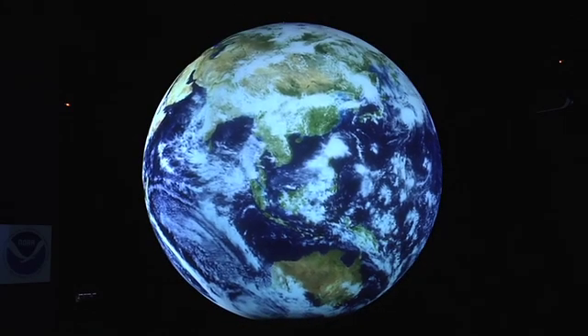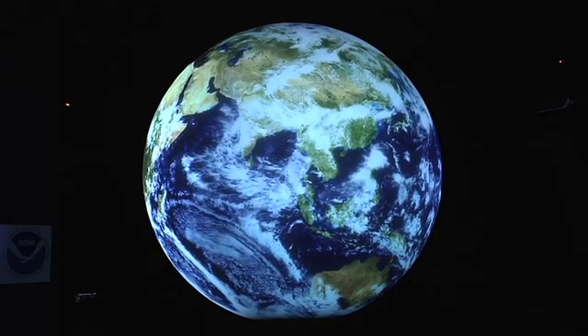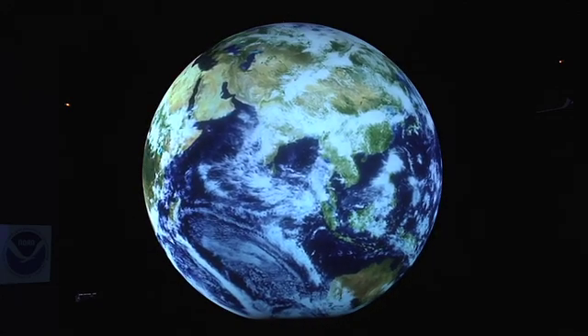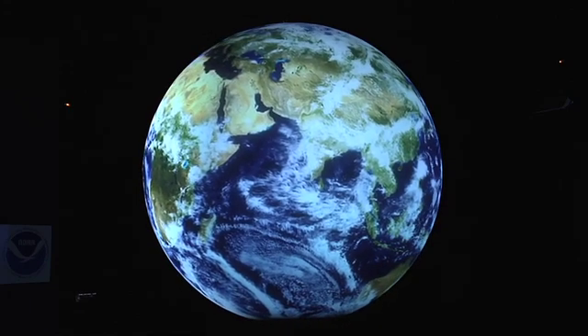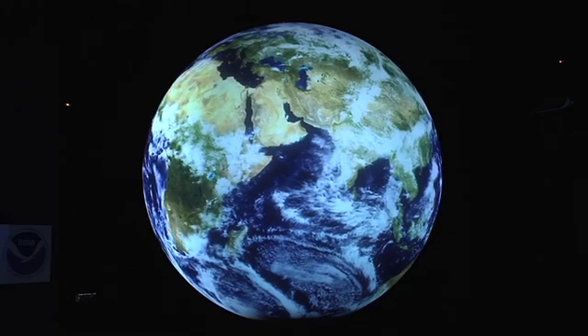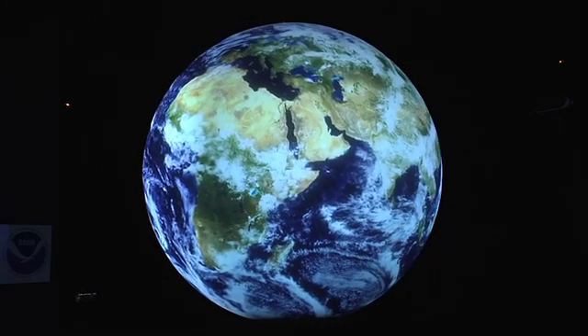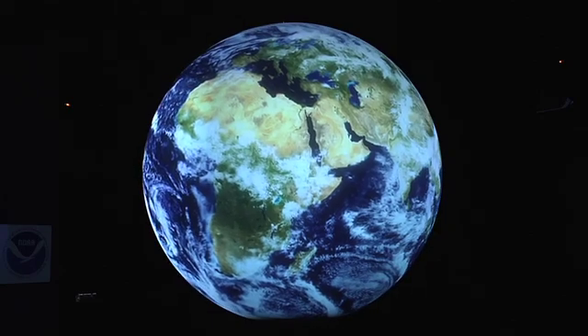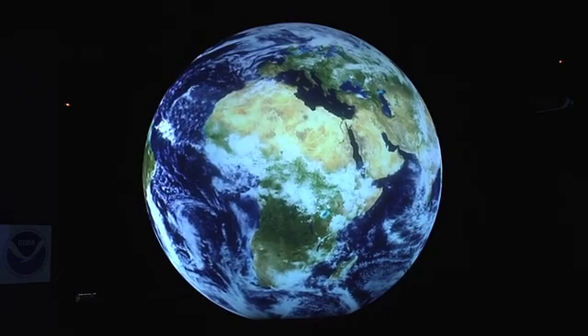A great place to start with Science on a Sphere is the Earth as it really is. This is the blue marble, which was originally created by NASA. It shows the clouds, the vegetation, our great blue ocean, the polar caps shining in their whiteness. When we have people come into Science on a Sphere, especially school children, we say, if you're ever an astronaut, this is how the Earth is going to look. The kids love it.